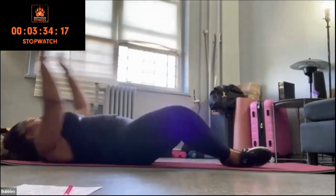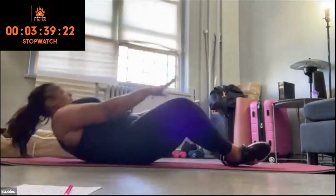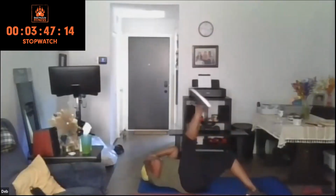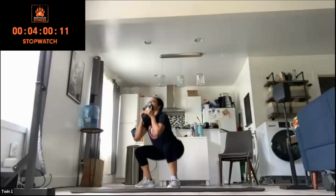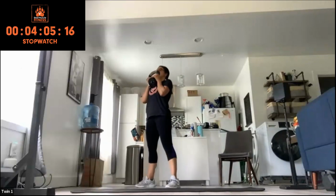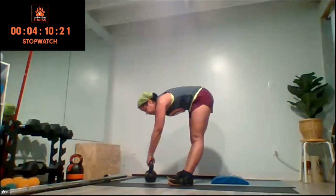And so we are deep into round two here. Most of us are either finishing off these sit-ups or perhaps even on these squats. We are getting through this here. And it's amazing how through the power of technology, even if we're alone, we are not alone. We are all together. We are with each other. Sweating through this, working through this together. And so let's keep breathing. Let's keep moving.